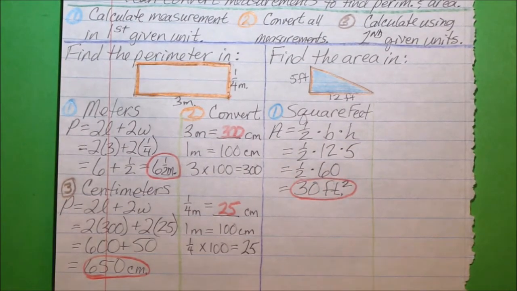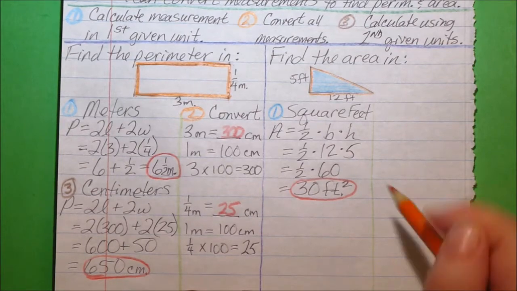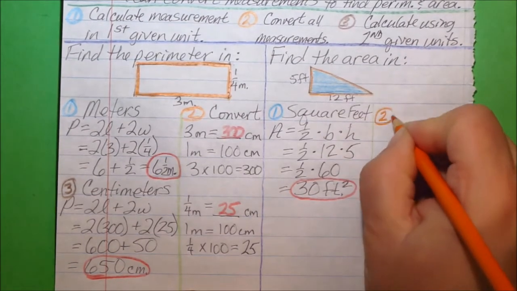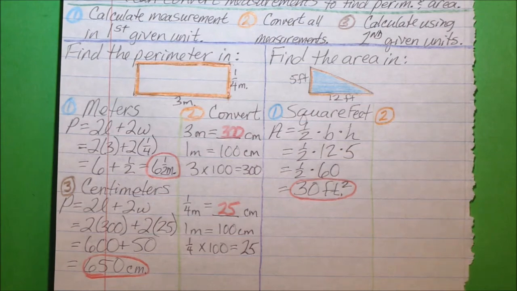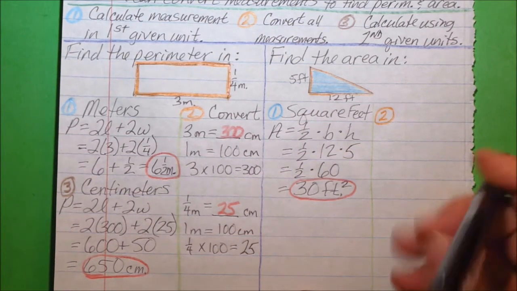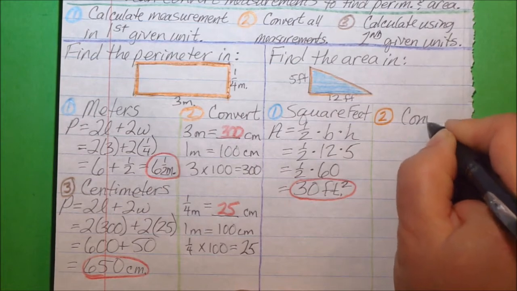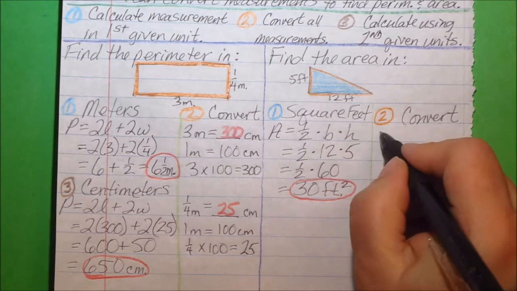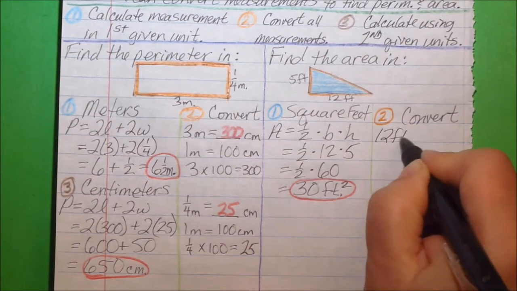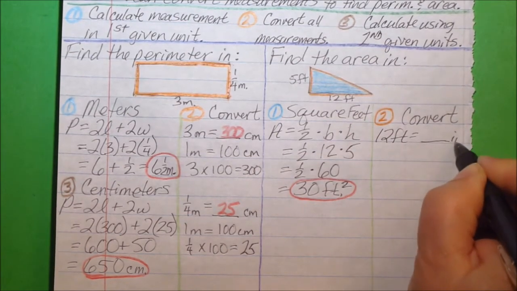All right, okay, so we did step 1, that's find it with the given values, the first given values. Now we have to do the conversion. So step 2 is to convert these feet to inches, because that's the second part of the problem. I know you don't see that on here yet, but I'm just telling you it is. You will on your worksheets. All right, so second step is to convert. And what are we going to convert? Well, first I'm going to convert this base. So 12 feet equals how many inches?